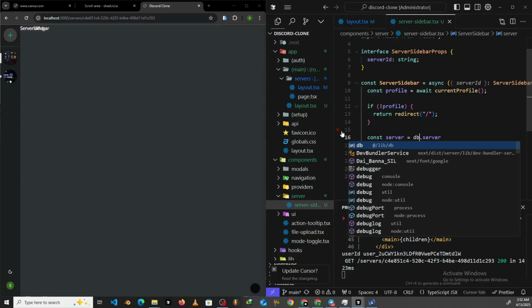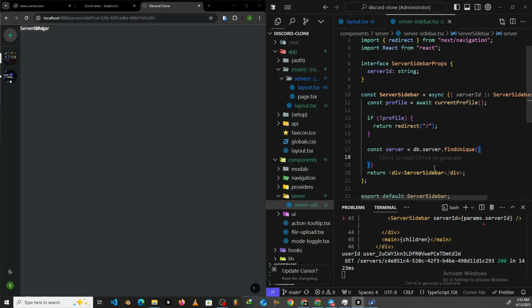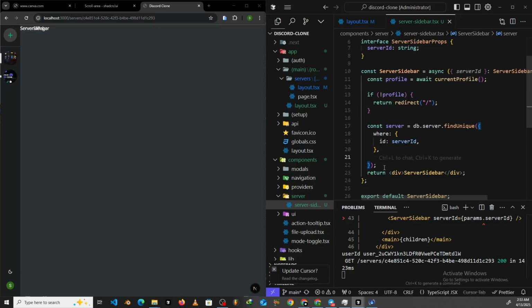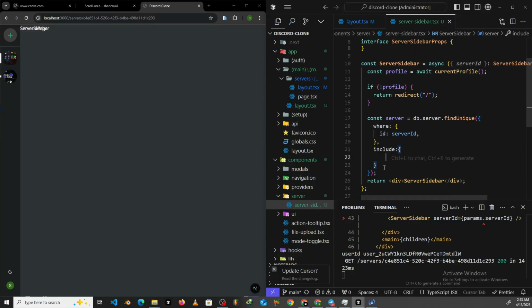So we open this up like that, and inside we check for where we are trying to find it. We check the ID of the server by the server ID that we pass through the props, just like this. Then after we get the server, we want to include the following inside the response.